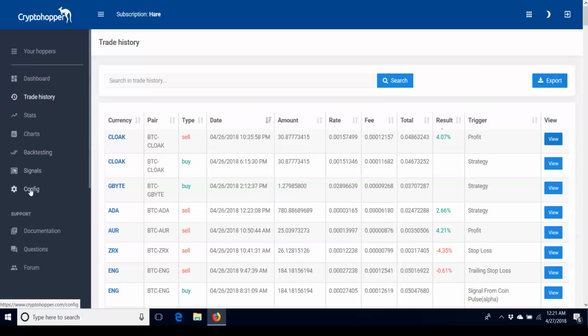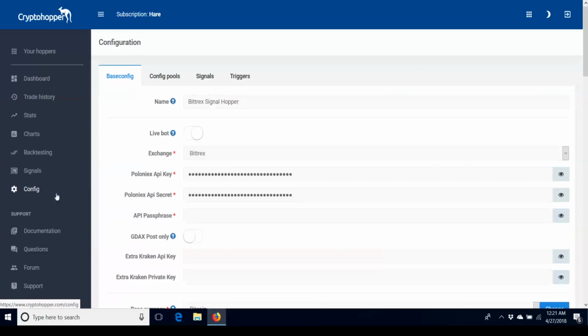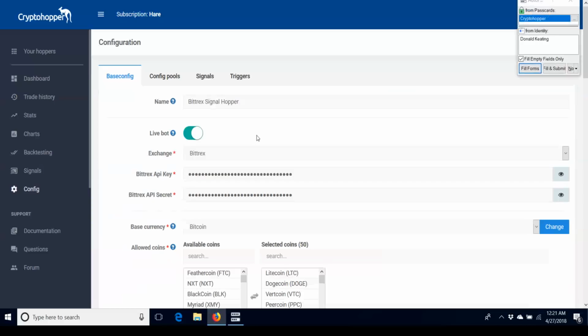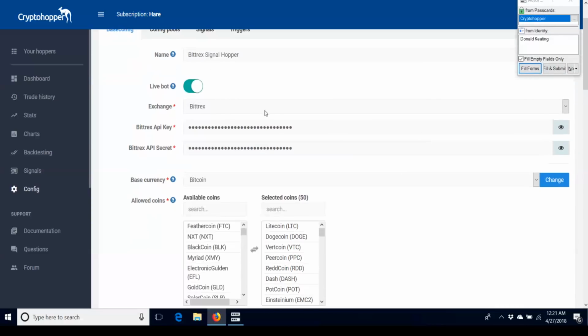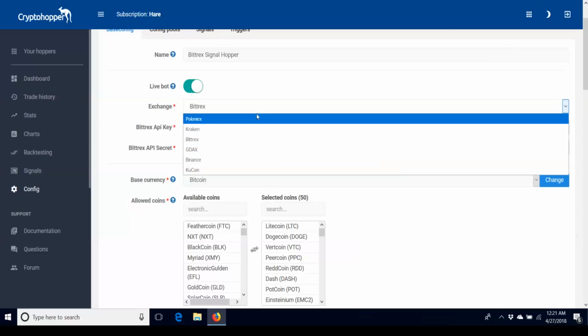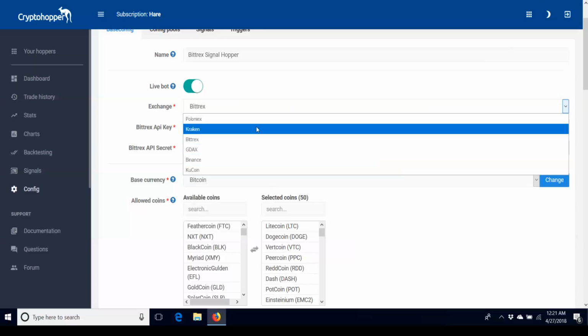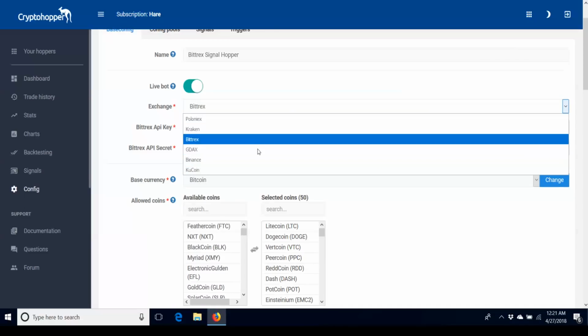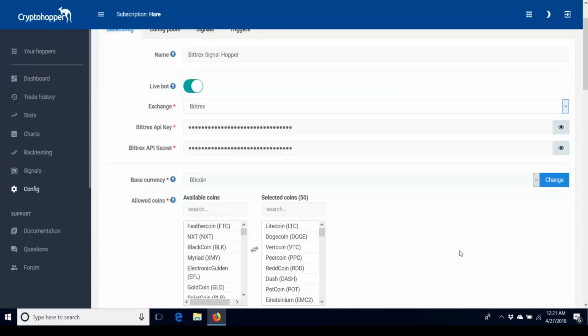But for the actual configuration that I have set up here, you just click on this, and you can either turn the bot on or off, of course. You'll set it up with whatever exchange you're going to do. Sorry about that, I had to sneeze. You put it on whatever exchange you're going to do. They have a whole bunch of ones. Poloniex, Kraken. This one's set up on Bittrex, GDAX, Binance, and KuCoin. So whatever you trade, you can set them up. You can have multiple bots trading on different things.